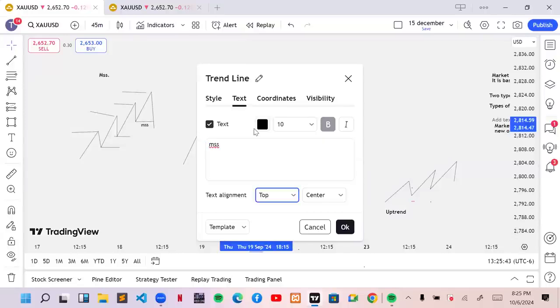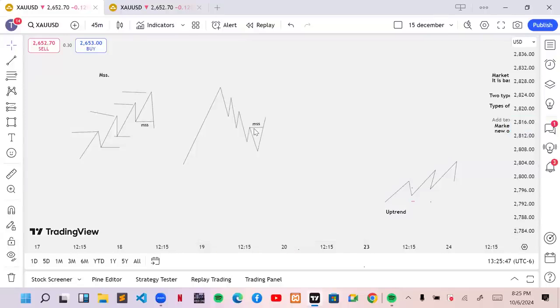Now, for people that ask about time frames, there is no particular time frame for any strategy. Structure is structure. Market structure is market structure. The only thing is that it's good to trade with the confluence of the higher time frame. If you are looking for buys, at least your higher time frame should be in a zone where buys should happen. But structure is structure. Structure on 45 minutes is the same structure on 30 minutes.